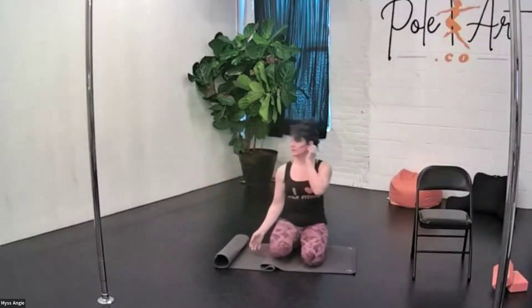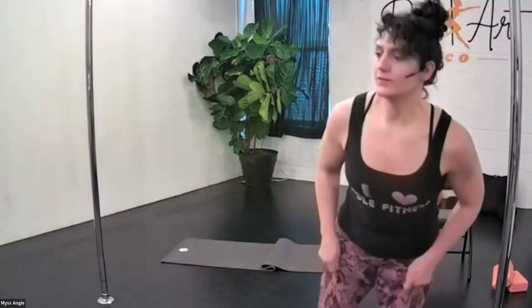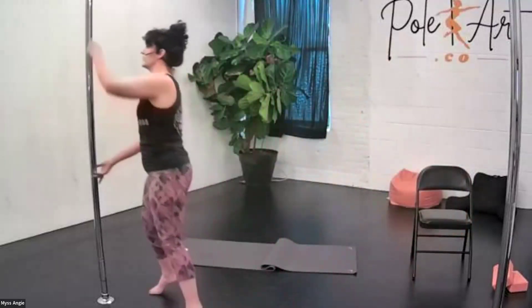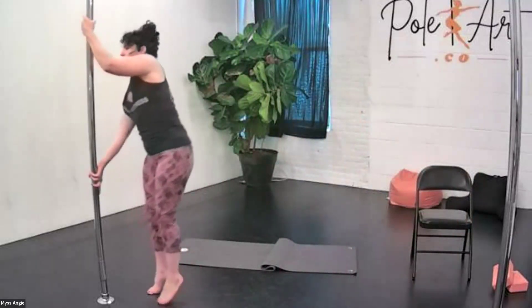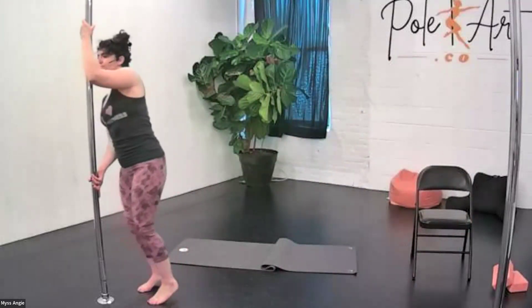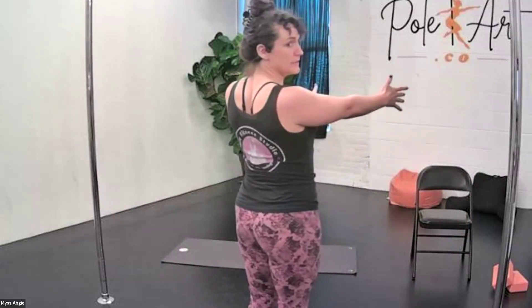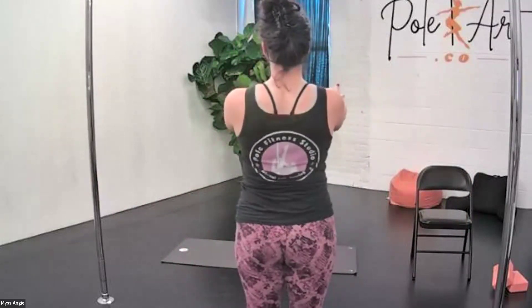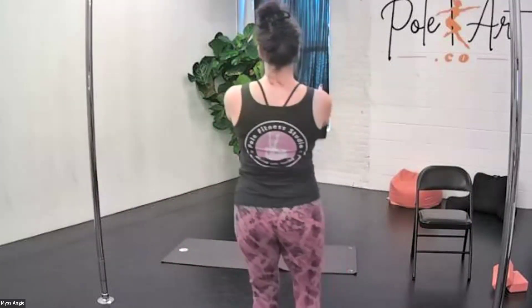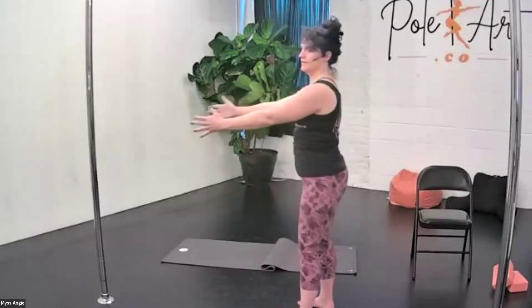These are cumulative exercises — over time you retrain your body how to properly do these moves. When you go to your pole class and your teacher says 'we're going to do a split grip,' your body says, 'Yep, I know exactly how to do a split grip and I'm not going to get injured.' Revisiting squeezing the shoulder blades: hands in front, squeeze between the shoulder blades and then push away. Squeeze between and push — long neck. This retrains the brain to use the right muscles.